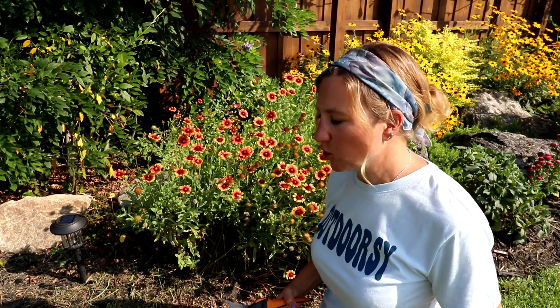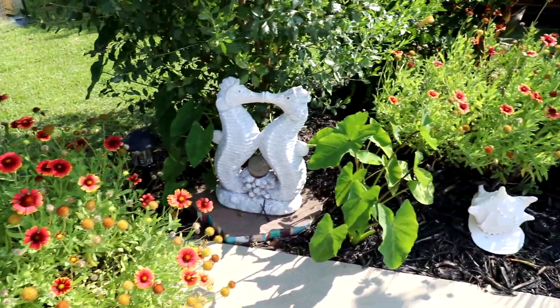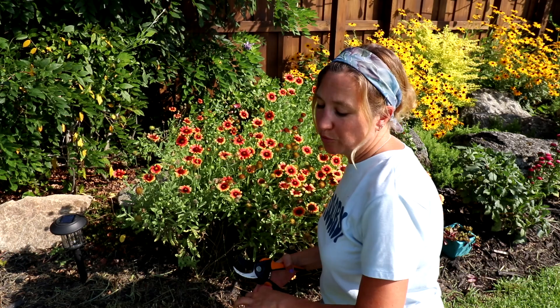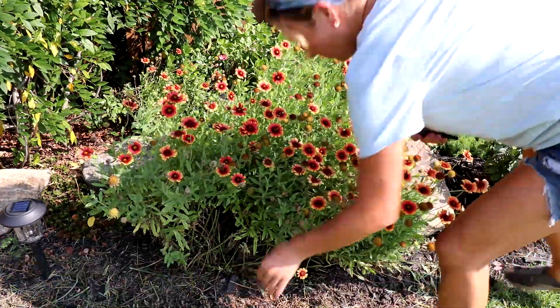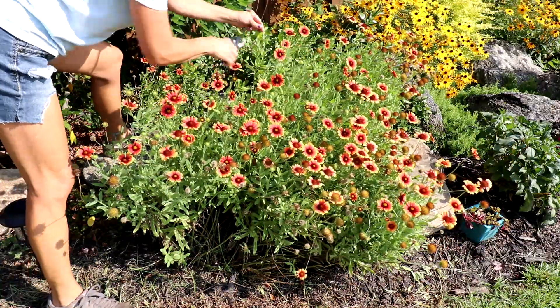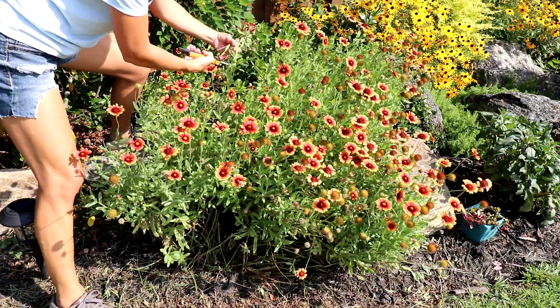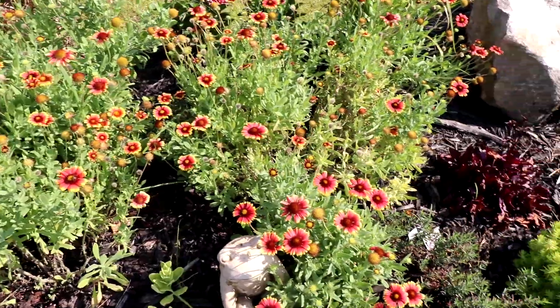Until deadheading becomes part of the responsibility. My blanket flowers, which are big and luscious and plentiful all over my yard, need tons and tons of deadheading, and that is a job that gets extremely tedious. I have many hundreds of these to cut off today. It is definitely not the coolest of mornings to be doing yard work, but I've deadheaded my blanket flowers in the backyard and now I have to do all the ones in the front yard.